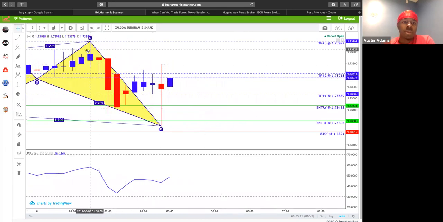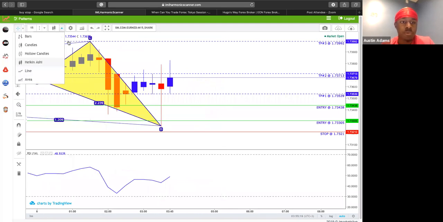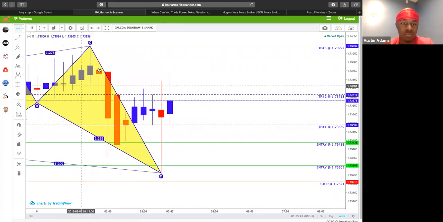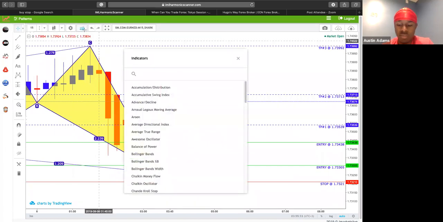Okay, as far as the SK5 setup, I'm going to go boom. Step 2, you want to delete this RSI. Step 3, you want to go to your indicators, and you can save this too after you do it. Moving average.